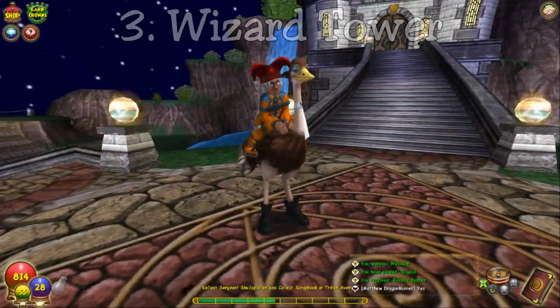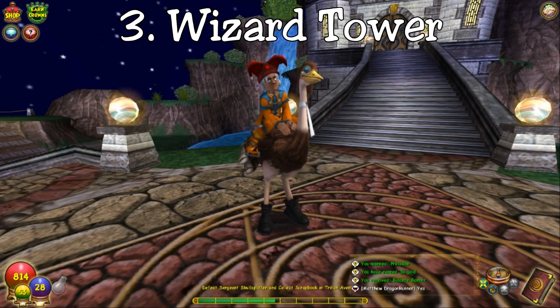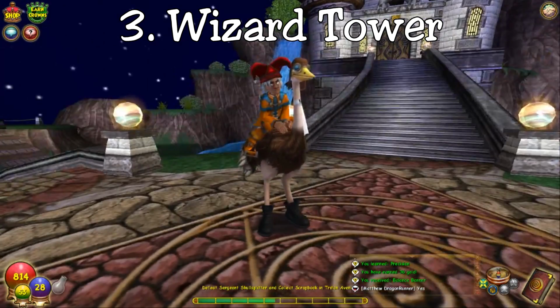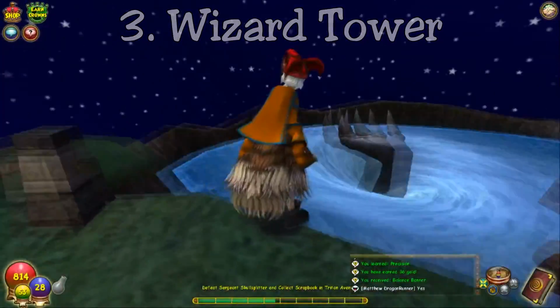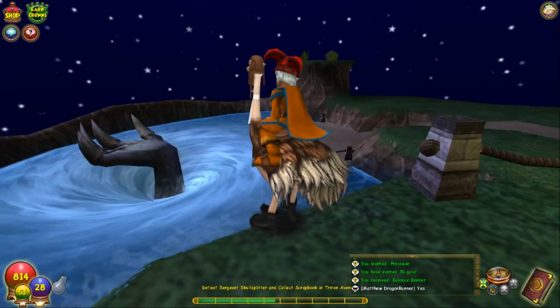Number 3, and this one's a big one. Wizard Tower, if I'm correct. This is what this one's called. It's got a dragon theme to it, and also kind of a moat. And you can stop down at the bottom over there. Look at that whirlpool. You can go down there and check it out. That's a nice place to put a little bench or something.